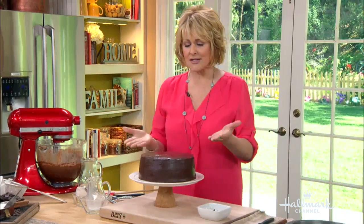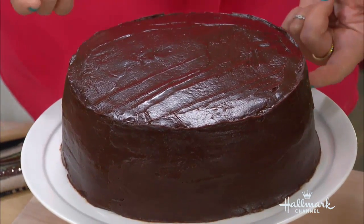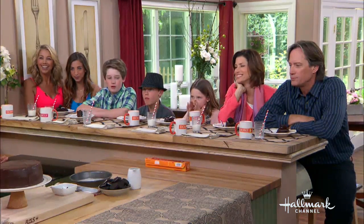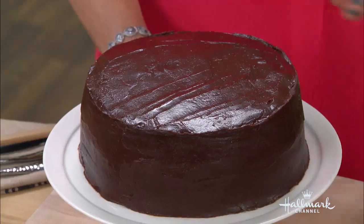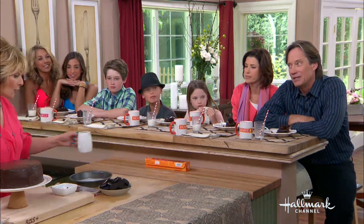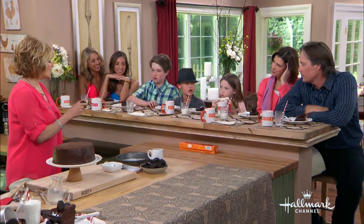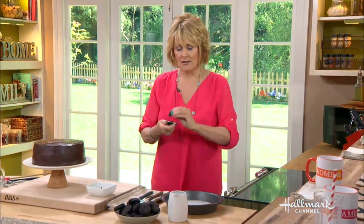Now these are two layers, and what I did was I cut a layer into the first one and another layer, I opened it up, and I put a white cream cheese frosting so it'll look like an Oreo cookie in the middle — all white in the middle. But today we put chocolate. I usually like to do the white frosting so it looks more like an Oreo cookie. So it looks like an Oreo — because how do you eat an Oreo? I just eat it. I like to dunk it in milk until it gets soft, but I like to open it up and eat the white part.